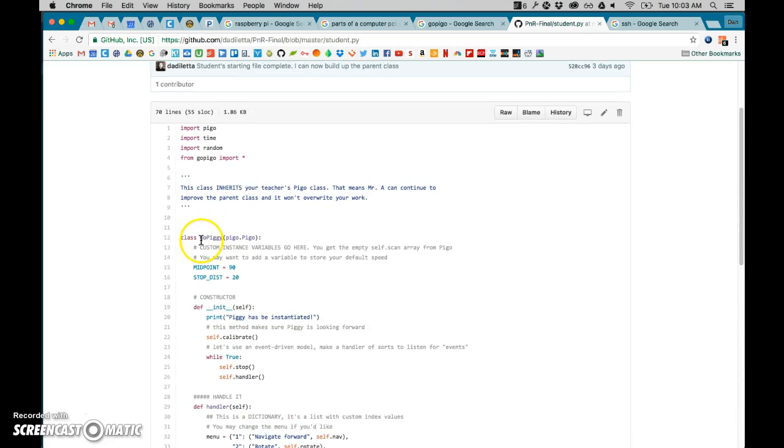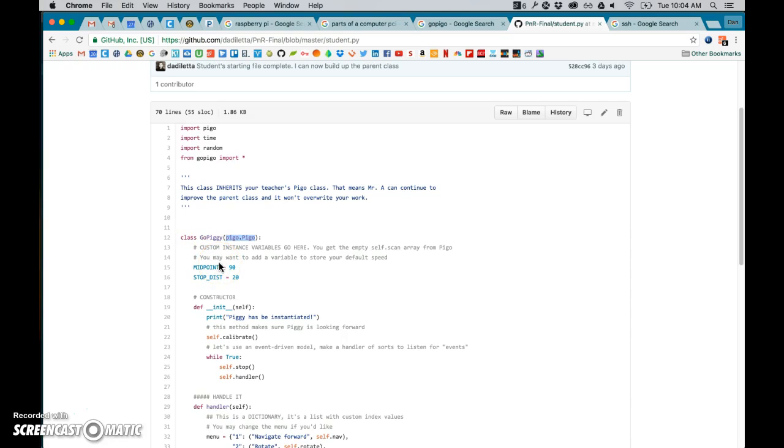What you'll see here is you'll be working on the class called GoPiGo. The GoPiGo, it sounds cute enough. But what this is doing is saying, okay, take the file Pigo and take the Pigo class from that file and base this class on top of this one. So your class will take everything that I have added to mine and then add to that.